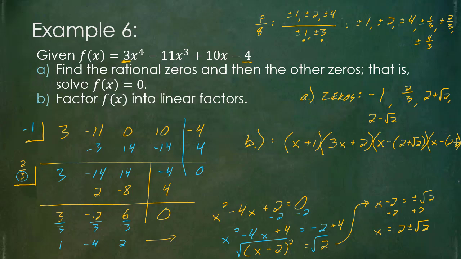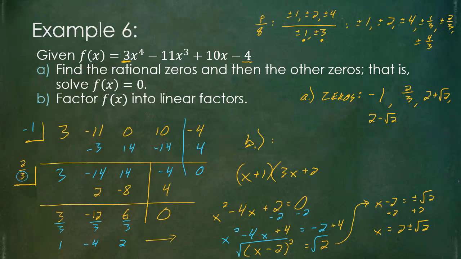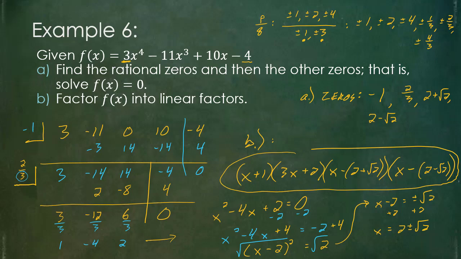So I kind of ran out of room with that. Let's see if I can maybe rewrite this a little bit cleaner so it's not as jumbled together. So I'll go ahead and just erase all of that since I didn't give myself enough room. But again, notice I'm just grouping those that have two terms in a parenthesis and just keeping them after the minus sign inside the bigger parentheses. So in this case, 2 minus the rad 2 is the last one. And there we have our factor version, at least down in terms of linear factors, and then we had all of our zeros right here that we utilized to set up those factors.